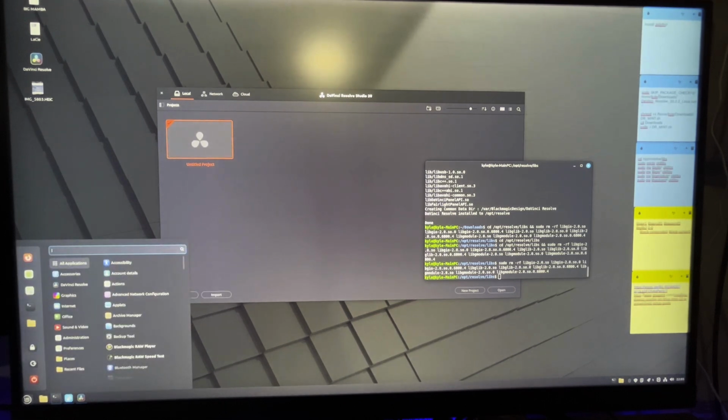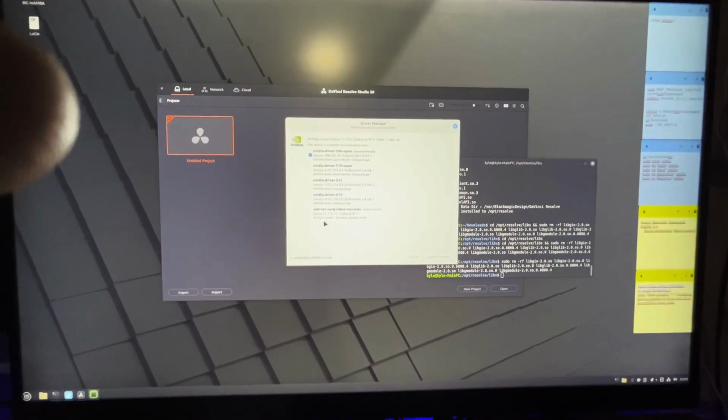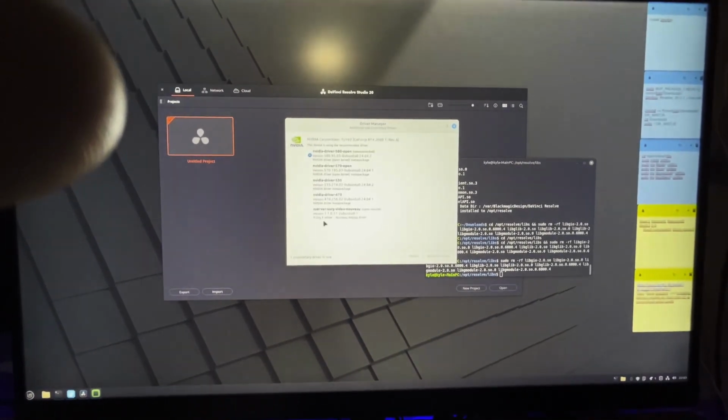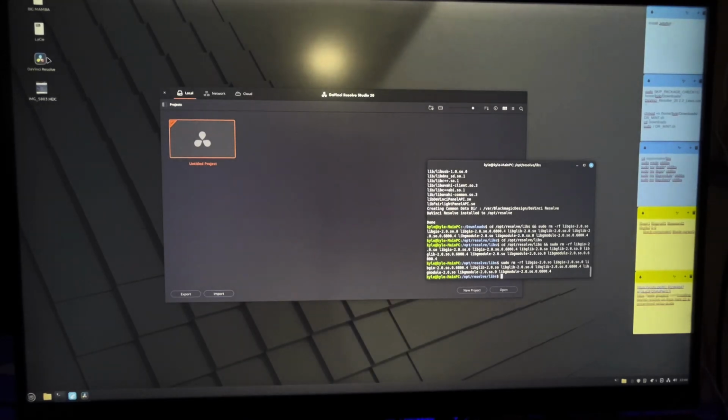The biggest thing I did, go to driver manager, and by default it was set to use the open source driver right here. So you can see that. I have a NVIDIA RTX 2080 Ti, so it's recommended I use the NVIDIA drivers, not the open source video drivers. So I click on that and then hit basically apply changes. It'll install the drivers for your graphics card, then reboot the computer, and then on that point, I was also looking at other stuff, and I don't know if this was the fix or if that was the fix. Kind of both at the same time.